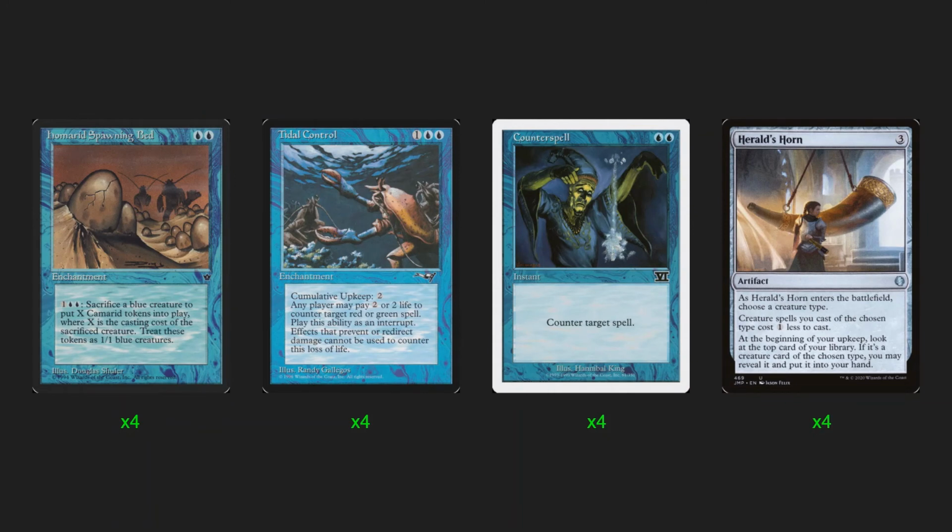And then we're running 4 copies of one of my favorite cards, Homarid Spawning Bed, which is a lobster spawning bed, basically. 2 blue for a 1 blue enchantment, and we can pay 1 blue to sacrifice a blue creature and put X Homarid tokens into play, where X is the casting cost of the sacrificed creature, and these tokens are 1/1 blue creatures. So I think a Homarid is a baby Homarid, and it's so awesome. They come out of eggs. I love the overall feel of this card.